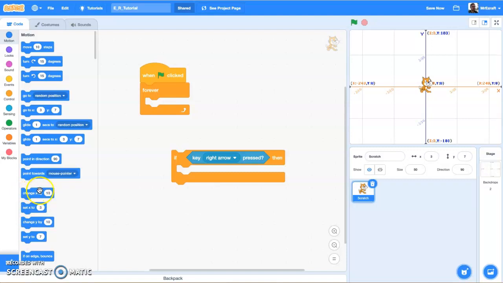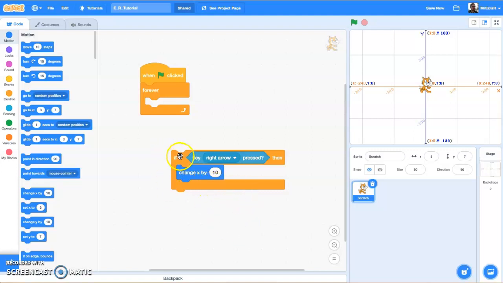Change means take the current value of x and change it by 10, whereas set x says set the x value to a specific absolute coordinate. So we don't want to use set x because that would basically lock us to whatever coordinate we put in here. So I'm going to grab change x by 10, just the standard, and so now we have a statement that says if right arrow pressed, then change x by 10.